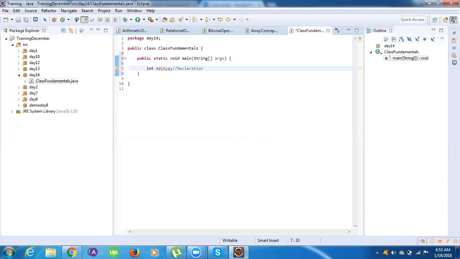Once I declare any variable within any function, this is also one function, this is the structure of a function, so this is called a local variable.